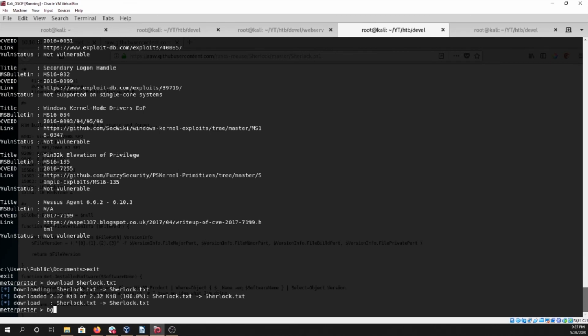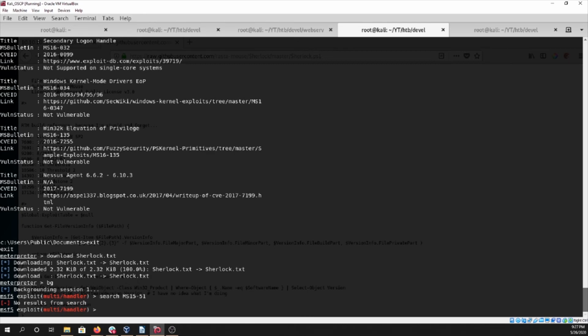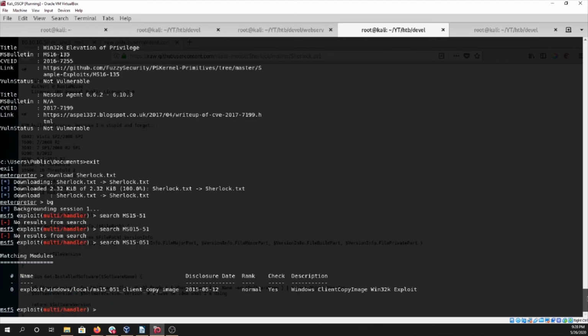So we're going to background our Meterpreter session. We're going to search for MS15, I think it's 51. So 015, 051. There we go. All right, so here it is right here.